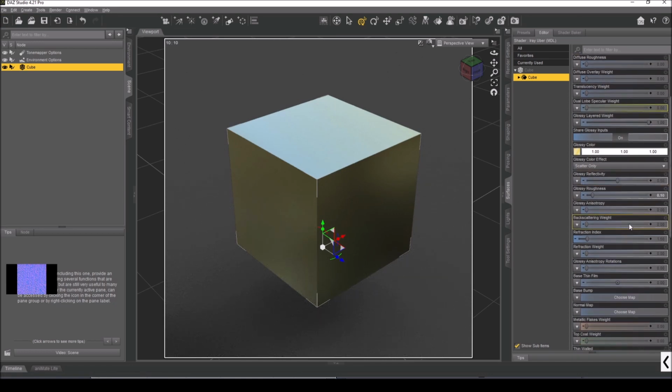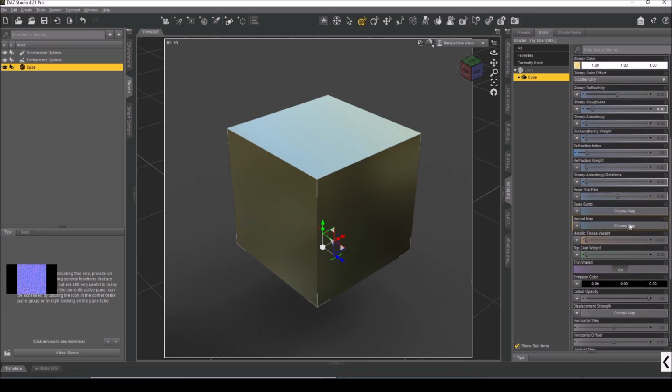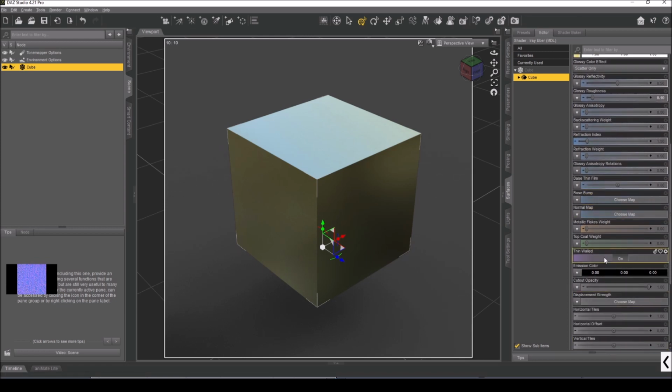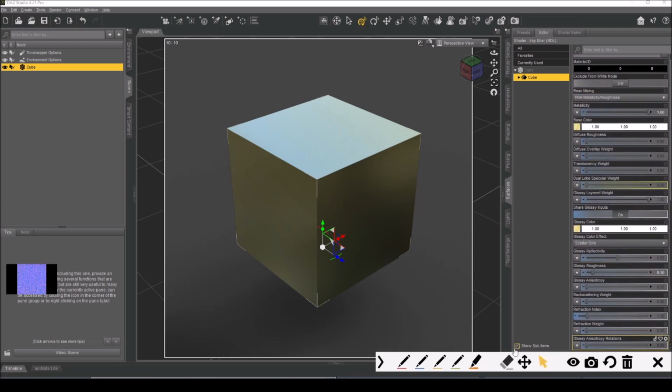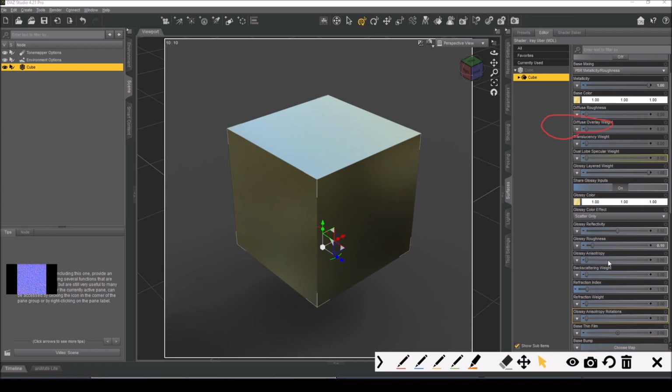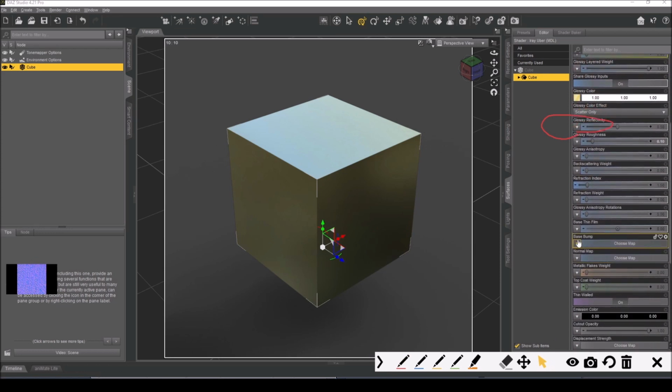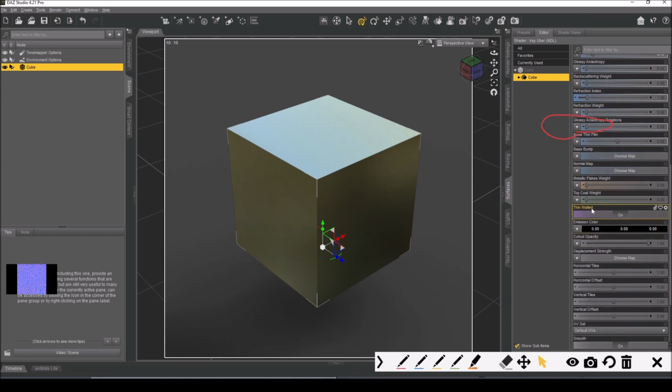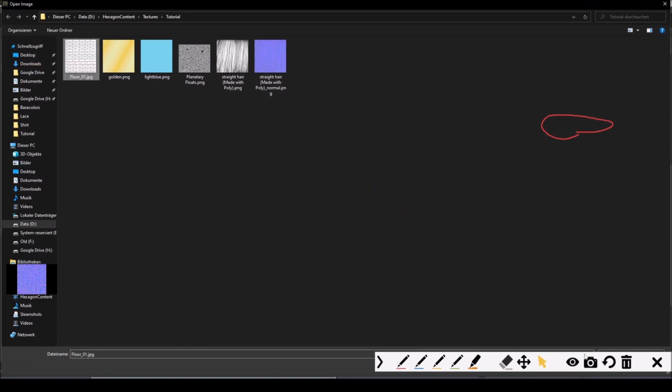Okay. You also have the same options. Basically you have the base color, which is the same as the diffuse color as before. You have base bump. Oops. You have the normal maps, which have the same effect.